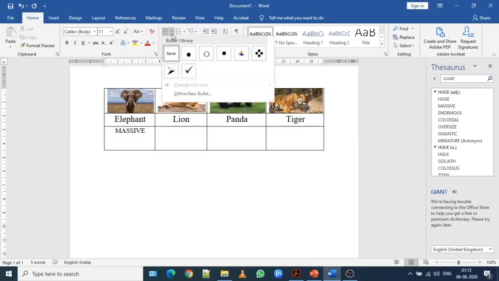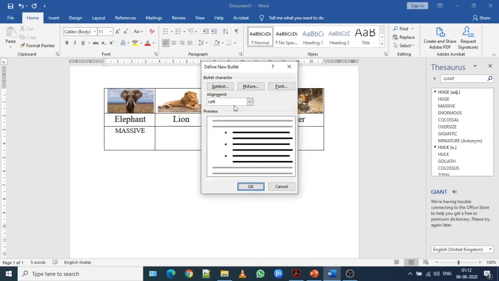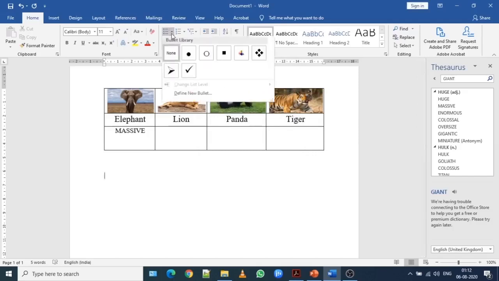So if I click on the arrow, I will find different types of bullets over here. If I want to add a new bullet, then it is up to me which type of bullet I want to add. So I'm not going to go in detail. I just want to show you how many types of bullets are over here. Normally it is blank if you don't want to use any bullet, and this circular bullet we use most of the time. But if you want different types of bullets, you can have them over here. Whenever you hover your mouse over here, you will notice at the bottom the look of the bullet is changing. Do you see that? So let me take this one.